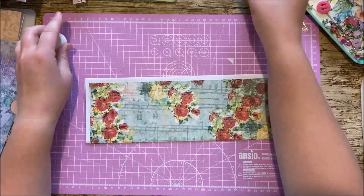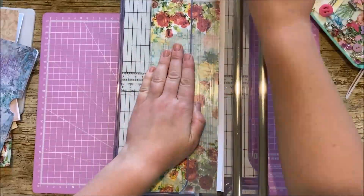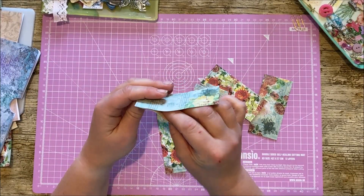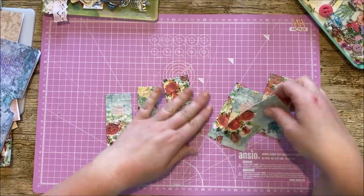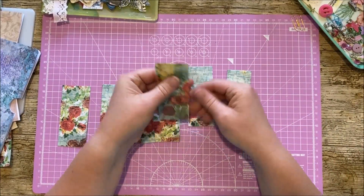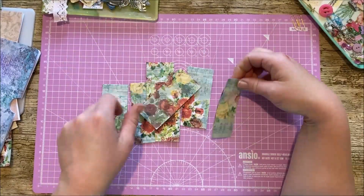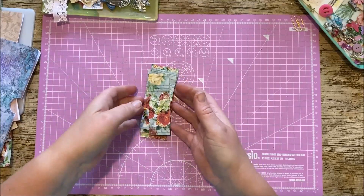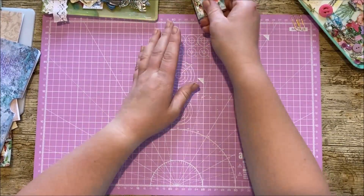And then we are ready to fold over again and smooth that down. The bonus of using glue stick is it dries a lot quicker than some other glues. Now we've got our hidden paper clips under here — they're in there, just drying off. You can either leave them long or cut them shorter; it's all according to what you want to do with them. Some of these are ready to go with nice patterns because I've used pattern paper, but I may want to add a little bit more to some of them. There is another way to do these that takes a little bit longer but leaves a more interesting finish, and I'm going to quickly show you the alternative now.